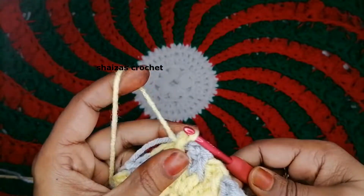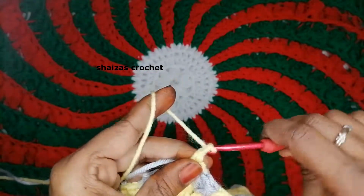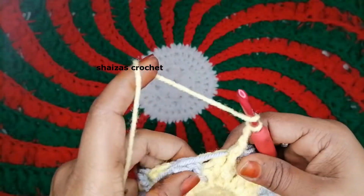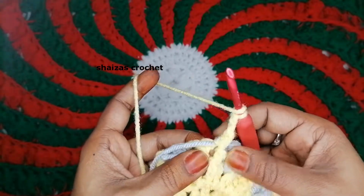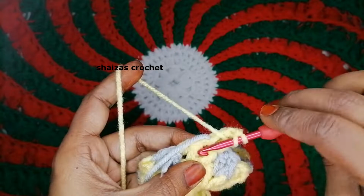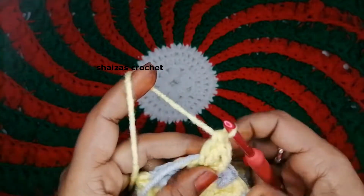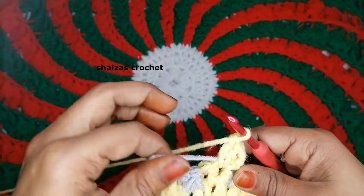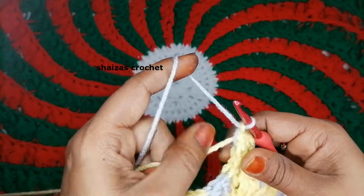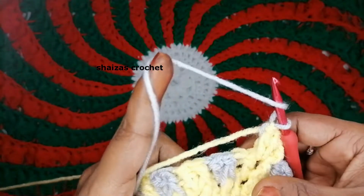and then make 1 single crochet, chain 1, 2. This is a front post double crochet, yarn over. Inside the space we are going to make 2 double crochet, 1 and 2, and then we'll take the second color, it's here, tighten this, yarn over.